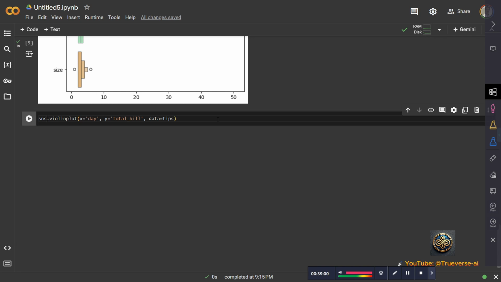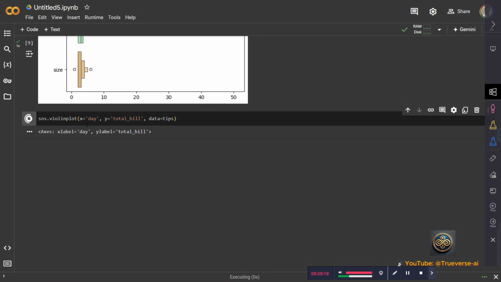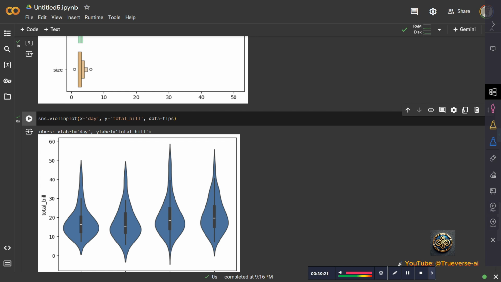Violin plot, the shape looks like this. Not exactly like this. You will see here it is based on data types.